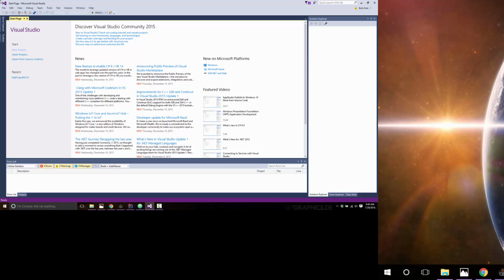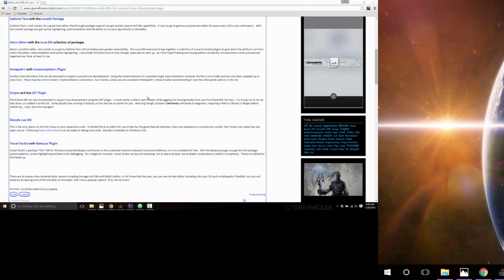But Visual Studio also does C++ development, C# development, Visual Basic development, F# development, etc. Database integration, team integration, all kinds of things. And a lot of those you don't need, and it brings a lot of complexity to the table. But if you already know Visual Studio, it's a great choice for Lua and Love development. But as a beginner, get rid of it. Now, the nice thing though is Visual Studio is available for free as a community version, but again, as a beginner, don't even think about it.